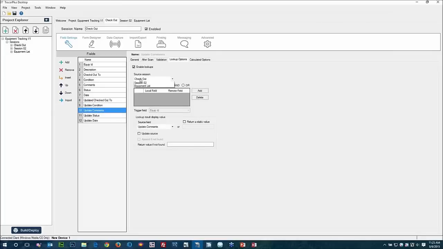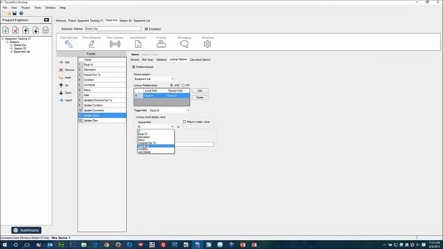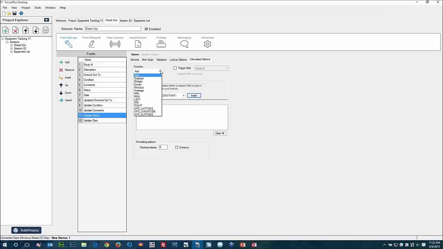Configure our lookup. Equipment list, equipment ID, and then comments. Date source. Do our update status. That'll be our status update source, and we're grabbing that from our status.